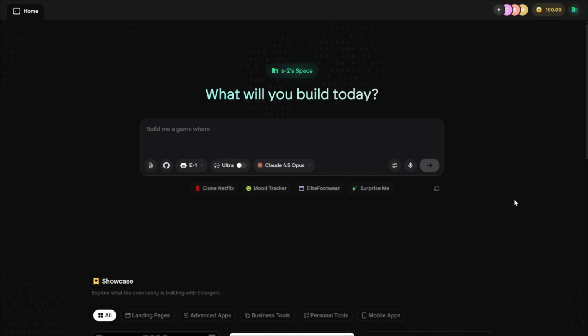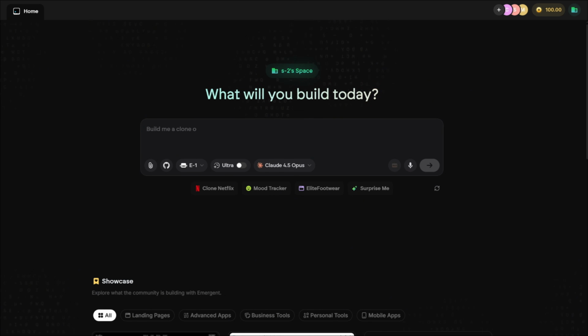So guys, this is Emergent, the AI coding platform or vibe coding tool that we use to create and bring our full stack production ready app ideas to life. It handles all the heavy lifting for us, from complex features like authentication, payments, and databases, all the way to the deployment process. Now, all you have to do is open the first link in the description box of this video, which brings you directly to the official Emergent website.